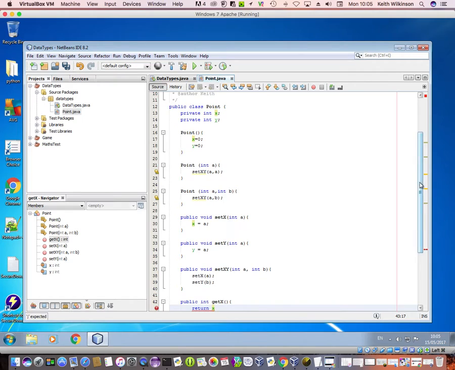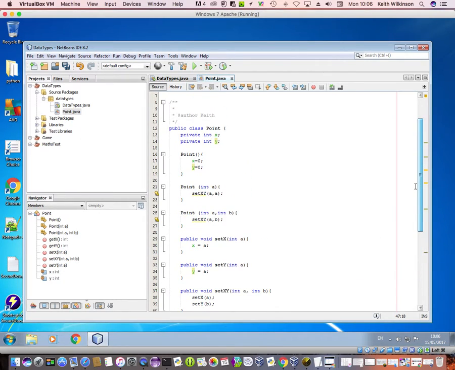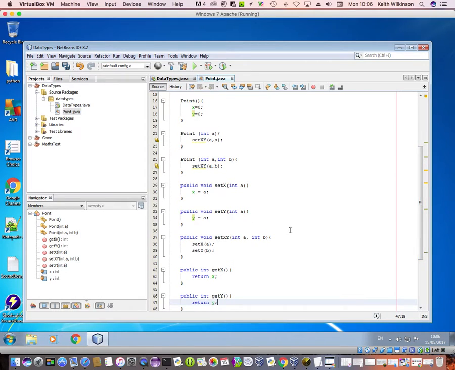It's as simple as that. And we can do exactly the same for y. Public int, it's returning a type int, getY, and again just return y. So that's it.